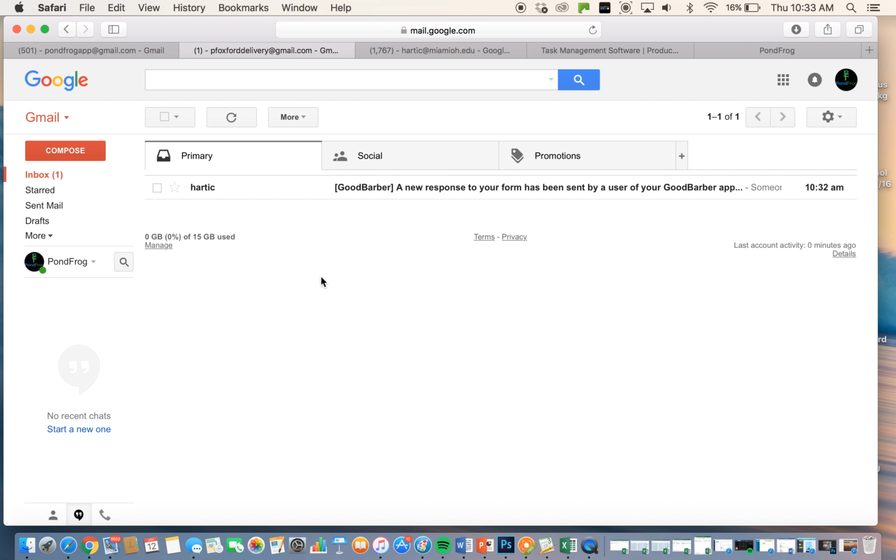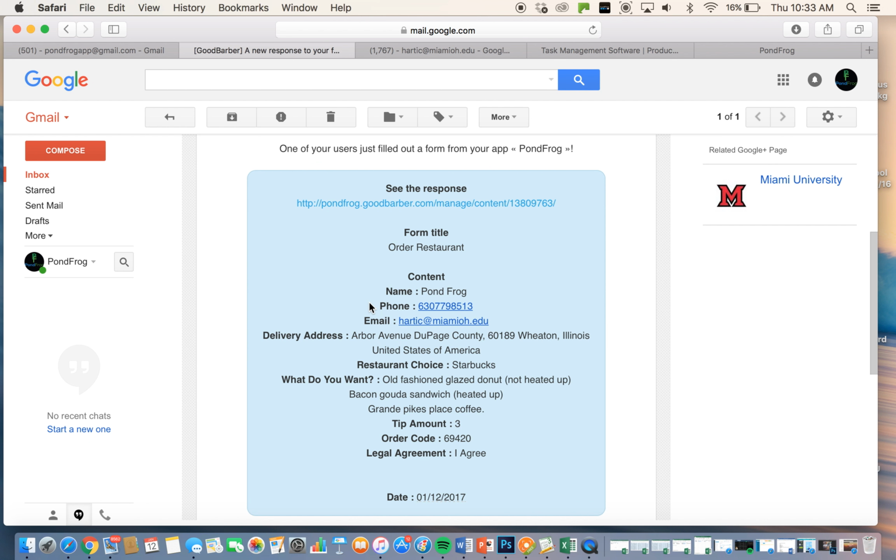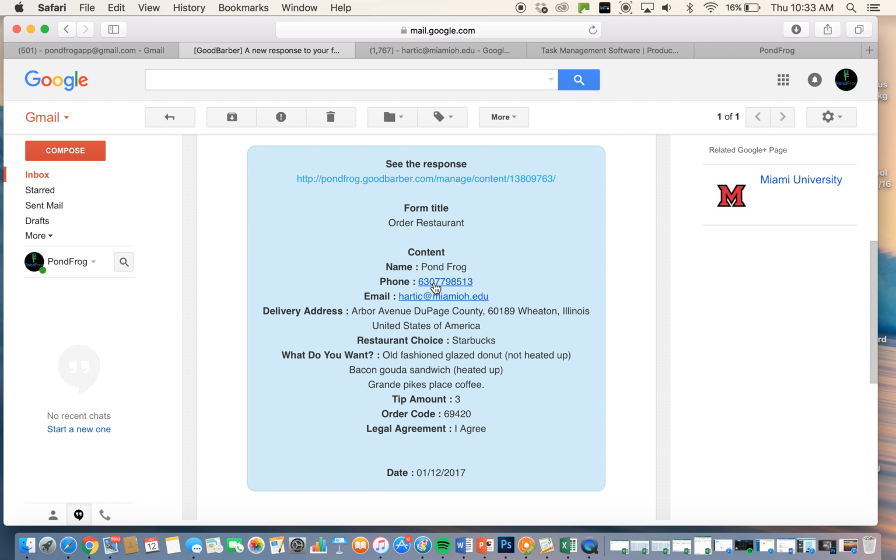So me as a driver, let's look at this. I see this email and I see good. No one has claimed it, and I'll show you why no one has claimed it in a second. If I click on the email, this is what it will look like on the iPhone too. It gives me this order form. It's all the information that the customer submitted, so it's got the address for me. It's got the number. It's got the email. The cool thing about this on the phone is you can see how the numbers are linked. If you hold down on it, it'll pop up with options and you can hit send message right away, so it's kind of cool and easy like that.